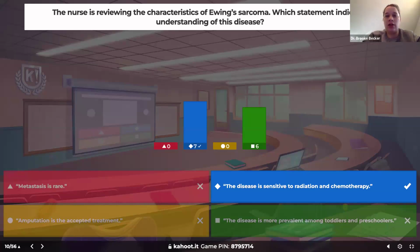And then this is a cancer. Okay, it's a bone tumor. It's usually in the femur. And so it's sensitive to radiation and chemotherapy. Now, I will say that sometimes if radiation and chemotherapy isn't helpful, then they will amputate. Okay. And usually when they do that amputation, they cut out the femur and then they reattach from below the knee, so the tibia and fibula, up in the place of the femur. That way that kiddo still has a stump to be able to have a prosthesis. Okay. And you'll see that on the PowerPoint.